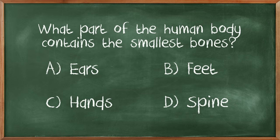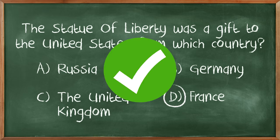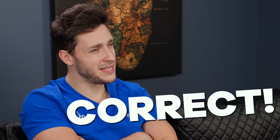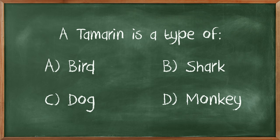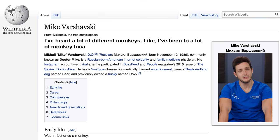What part of the human body contains the smallest bones? The spine has vertebrae, the hands have carpals, the feet have tarsals, and the ears have the stapes. Ears, final answer. The Statue of Liberty was a gift from which country? I've actually been in the Statue of Liberty in the crown in like 1996 or '97. It was from France — and I believe the entire thing is made from copper. A tamarind is a type of what — a bird, shark, dog, or monkey? It's definitely not a dog. I'm going to say monkey, final answer. Yeah! I love monkeys.